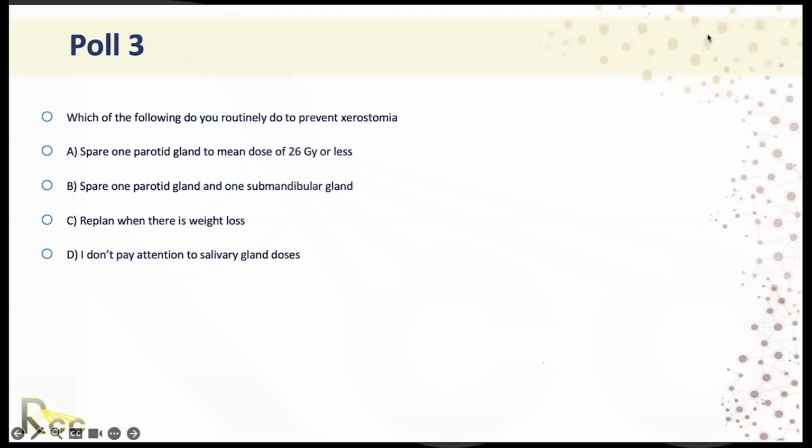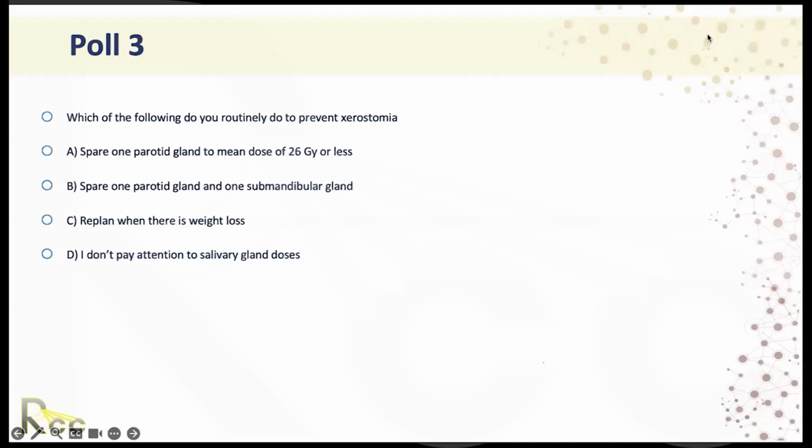I think number C, we're getting to the concept of adaptive radiotherapy, and I think this is really important. One of the things that I want to impress upon you is that you'll evaluate plans in this course, and we'll talk about treatment planning. Evaluating the plan prior to the onset of treatment is one static point in time. The reality is that the one plan that you've signed off before the onset of treatment and what the patient actually gets during the 7 weeks is vastly different, especially as the head and neck anatomy changes and our patients lose weight.